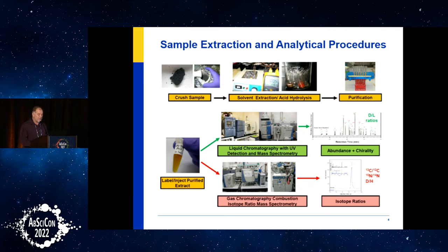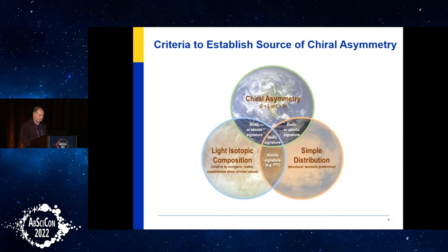And I want to point out that this is one of the real key benefits of sample return. Everybody seems to focus on the fact that the instruments are more sensitive and selective, which is true, but it's really the flexibility you have in changing your extraction protocol, which is really important because you can adapt your extraction to the sample chemistry.